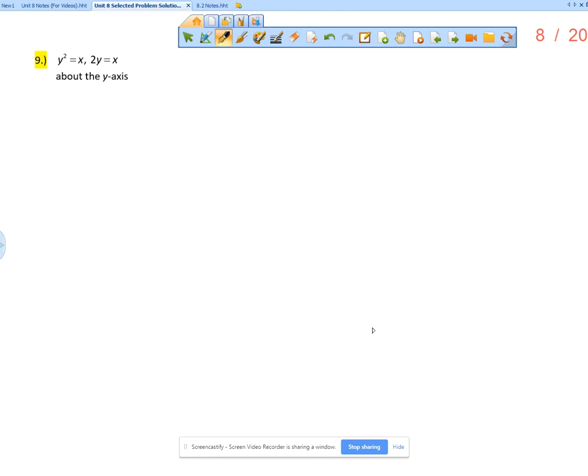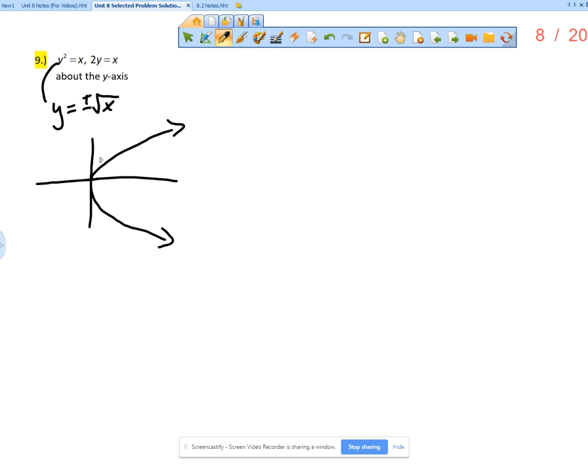All right, so first of all, we have to come up with a graph. y squared equals x. What is y squared equals x? You could think about this as y squared equals x, so it's a sideways parabola, or you could square root and get y equals plus or minus root x. Well, of course, sideways parabola, right? But the positive is the top half and the negative is the bottom half, so you do have to make sure you realize it is the full sideways parabola.